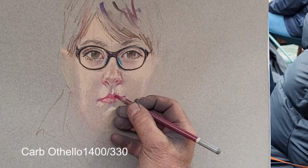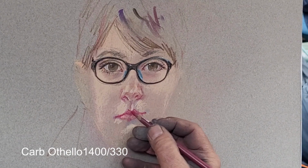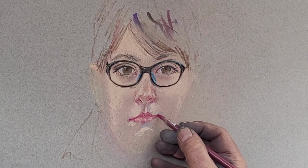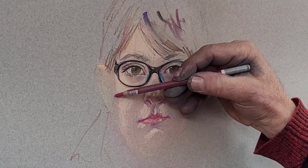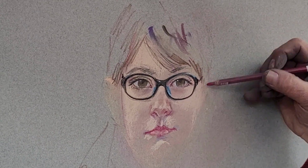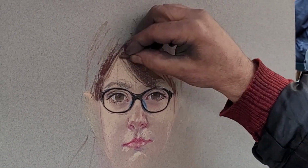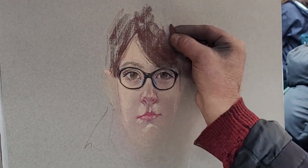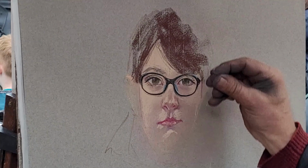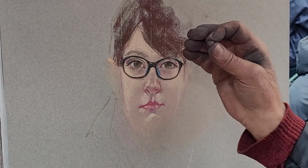Now, this is a color that Haja uses a lot, especially in the nose and mouth area, sometimes the eyes as well. It's a kind of alizarin crimson color that he uses to create lively shadows. These aren't muddy shadows at all, but the color is cool and it does recede, and the 3D effect of the nose and mouth is very convincing. Again, we're keeping that hair really lively, using very broad strokes, not drawing any individual hairs, none of that nonsense, just blocking it in. And you're going to see later he's going to get those amazing highlights in.